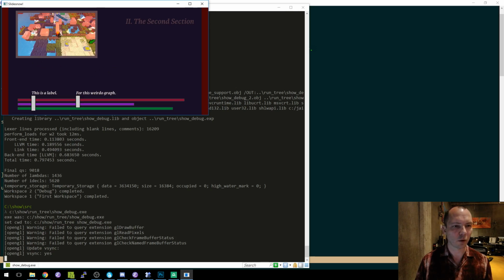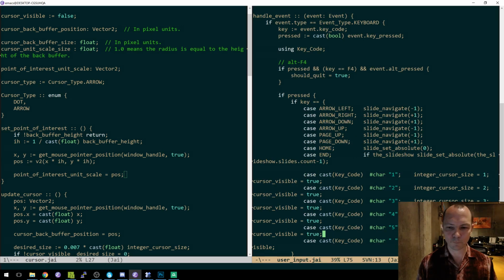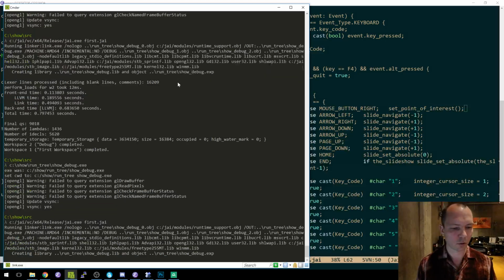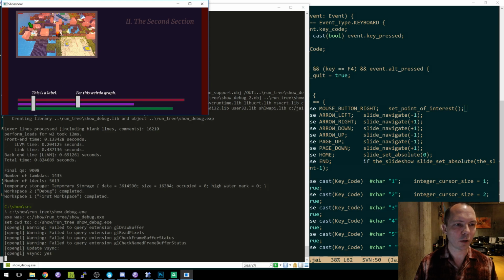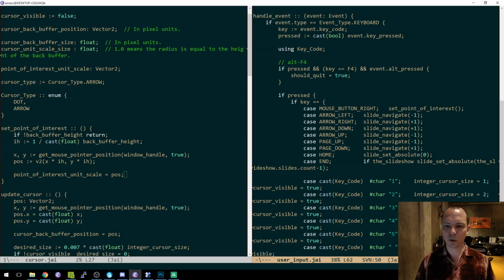All right, so if I click up here, oh, I don't ever call that. So of course it's not going to do anything. In user input, when we say case mouse button right, set point of interest. All right. So if I click up here, I don't think that did anything. Is this not working?